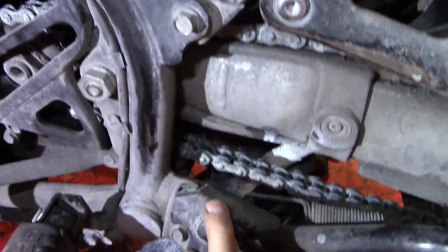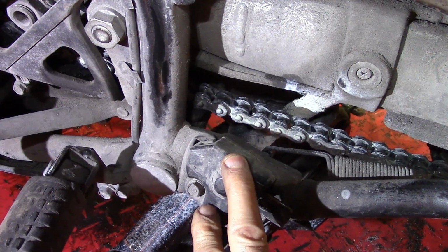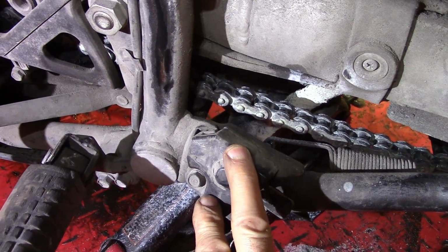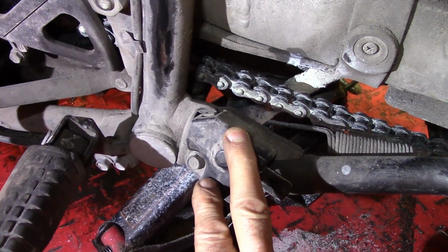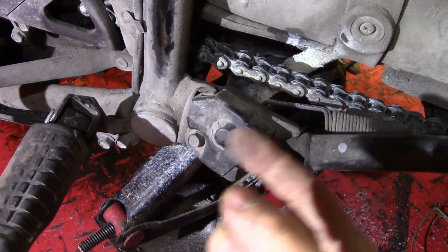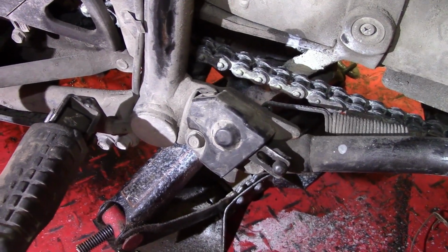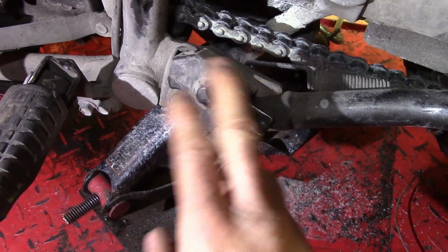If this fails, what will happen is you will be forced to put the bike in neutral. You can start it. You'll put it in gear with the clutch disengaged. You'll let out the clutch and the engine will die. You won't be able to go anywhere. Unlike the starter cutoff switch, if that fails, you can still operate the bike, you just can't start it in gear. It always has to be in neutral. But if this fails, you're stranded.